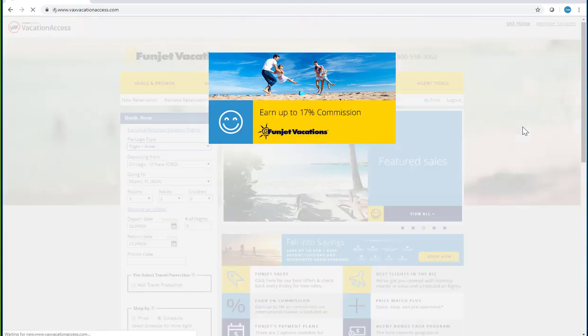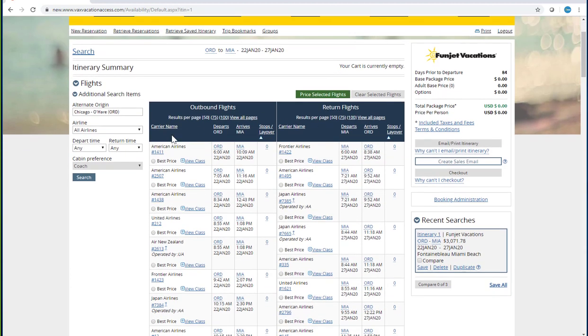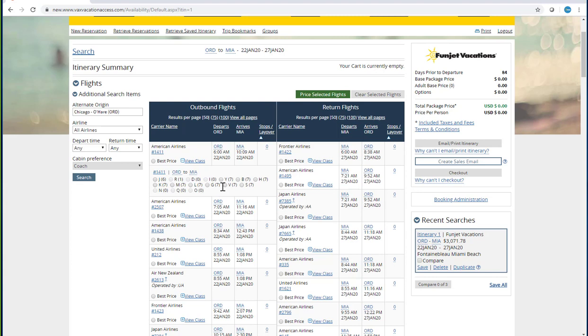This option is going to show a little bit different because it's going to pull up flights first. So you can see it looks different. You can use your filters by clicking on the carrier name. It'll alphabetize it. If you click on departs or arrives, it'll do earliest departure, earliest arrival. Stops will be non-stop to the most stops. You can do your best price option, or you can click on view class. This reads left to right, top to bottom, kind of like a book. Most expensive is going to be the top left, least expensive is the bottom right.